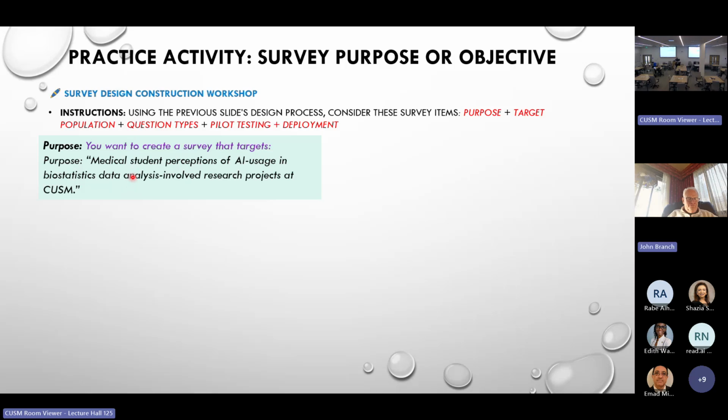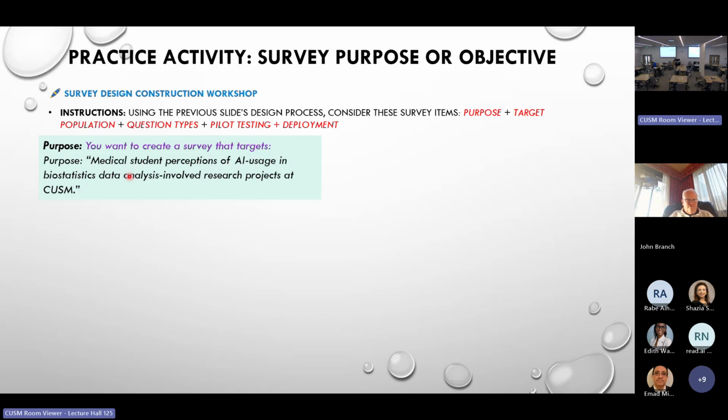Is there anything missing here? Do we know who we're working with? Who is our target population? If you want to write that in the chat, please go ahead. If you know in the classroom, please let us know. Who's our target population here? Yes, absolutely, medical students. That is the target population that we will be soliciting responses from.